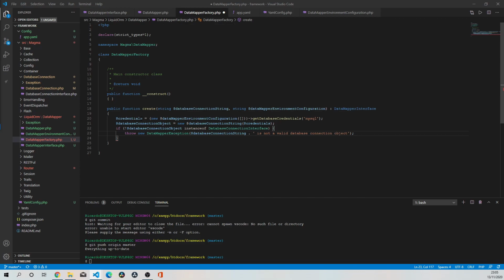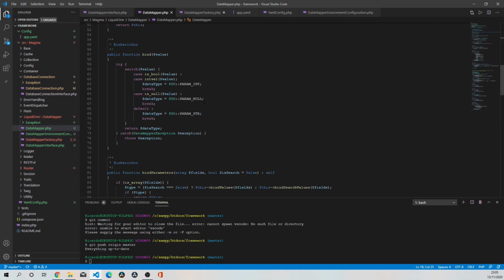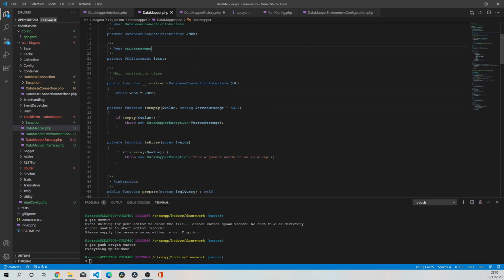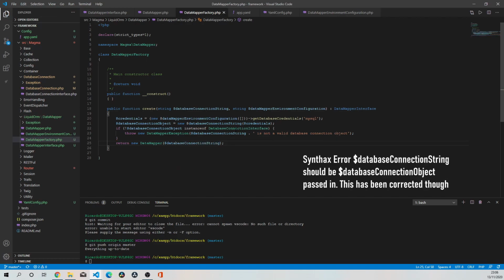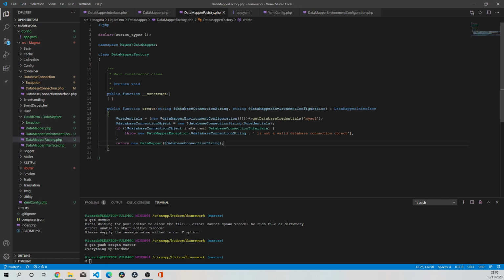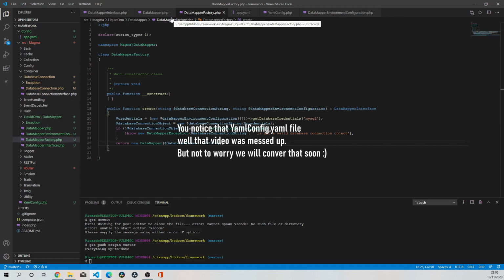And that goes as well if we're extending this or redoing this database connection externally and implementing it within our framework. We have to implement that interface, or else we're just not going to let you in. So I'm saying return new DataMapper, and look at our DataMapper class, and you can see that we've got a constructor that requires that database connection. So I'm going to pass in that database connection object. So it's going to be database connection object. And you can see already how our factory class has linked our data mapper to our database connection.